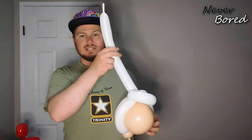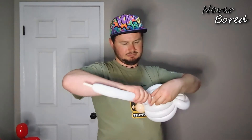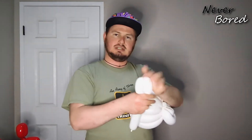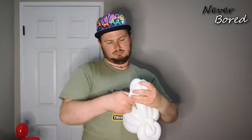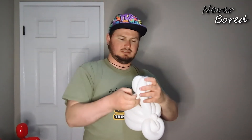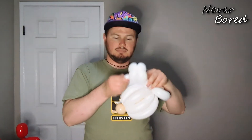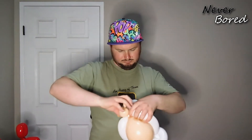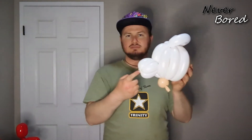And it looks like a full head of hair. Now if you want to have some fun with what's left, go for it — you can do whatever you want. You can even add a ponytail in the back if you want. I'm going to bring it down here and it goes about three-fourths of the tail. Twist it back into itself, go back again, and twist it back into itself. Then you can twist the last portion back into the neck, and you've got a little bit of a ponytail right here.